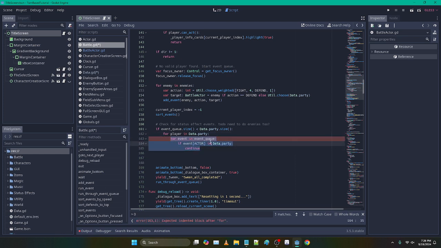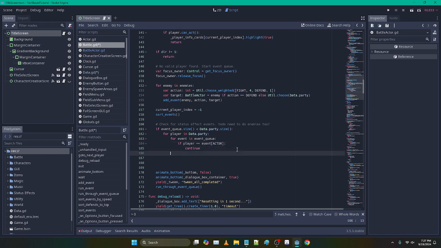And then we're going to loop through this that way. And we do if player equals event.actor continue. Now if we make it down here after we loop through all of the events and we're not in it, what we want to do is add a new event. And so it's going to be player, it's going to be status effect tick. Target's going to be player, I guess we can put that in.